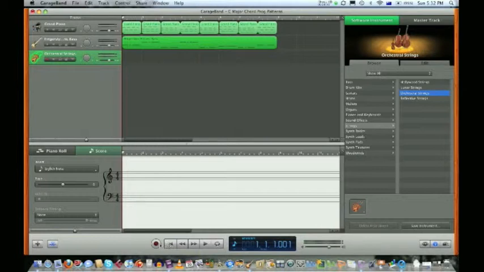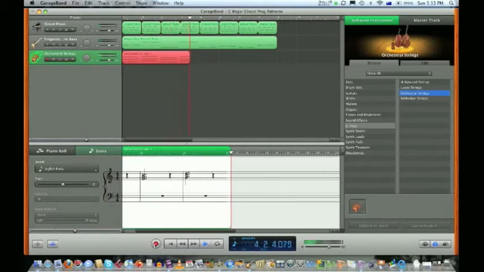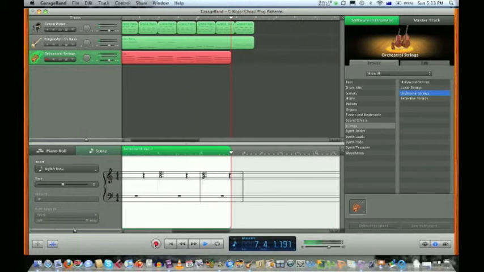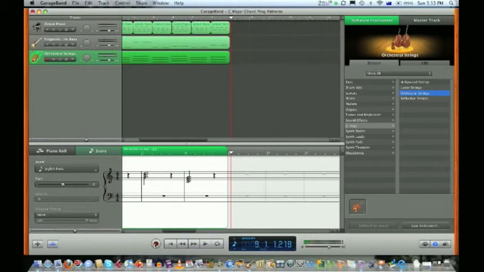You'll see that in the score, actually, what I play. Right, now you'll see that I actually only held them for a minute. That's okay because it sounds alright.